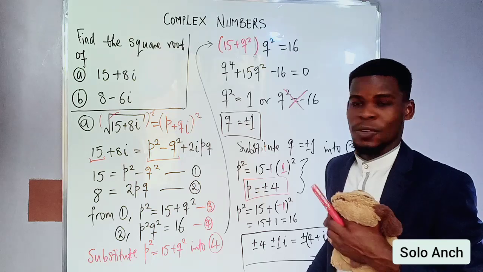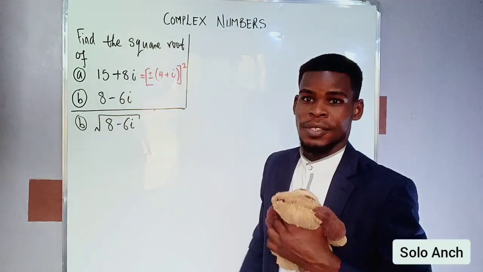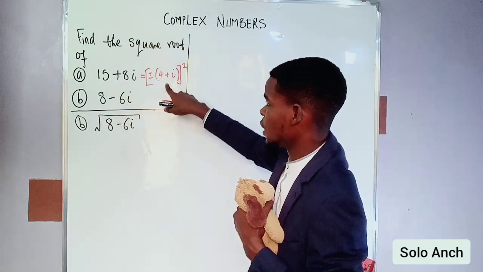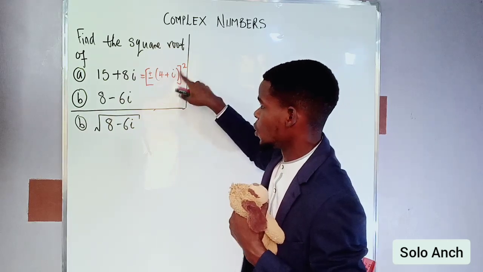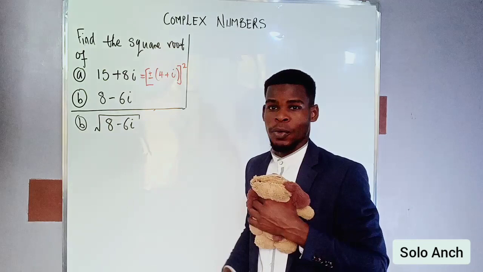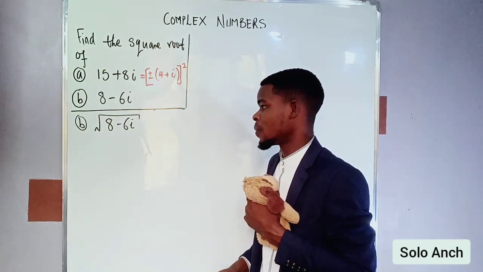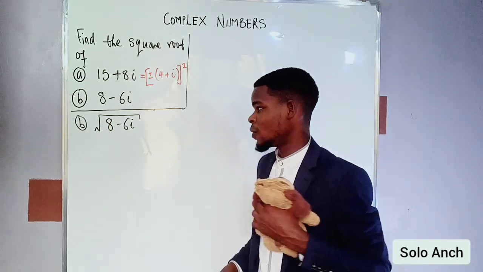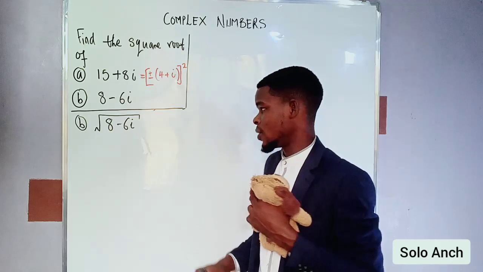Good. Okay, so let's go over to the second one real quick. After solving the first one, we put the answer this way. When you take the square root of both sides, of course, we expect to have that. Over here, we want to take the square root of this complex number. And like I said, we're going to do a little bit of a trick here.